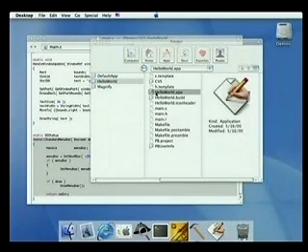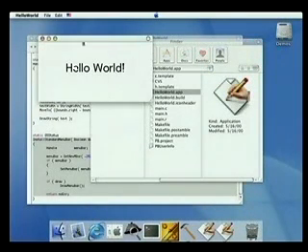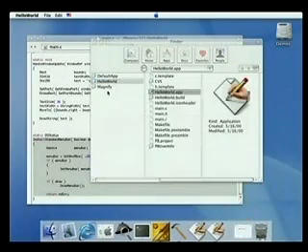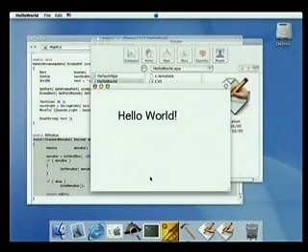And when I run the app, you get the simple app. And it does a lot of the stuff that your application normally has to do on its own. It tracks menus. You can move the window around. You can grow it. You can window shade it and do all the stuff that you would expect a normal Mac OS X application to do. And you did it in about a page, page and a half of code.